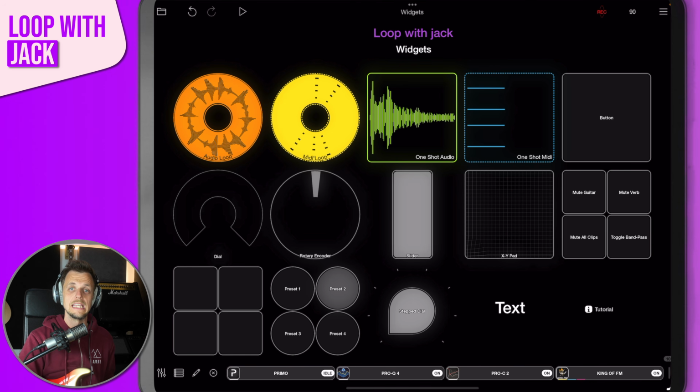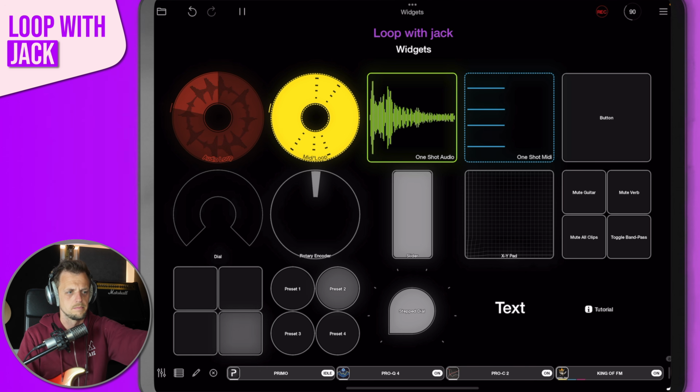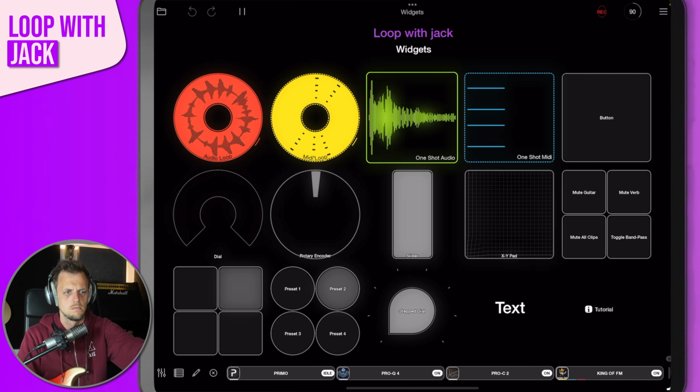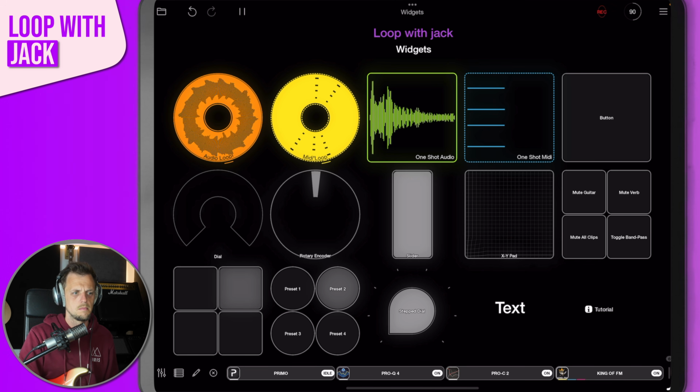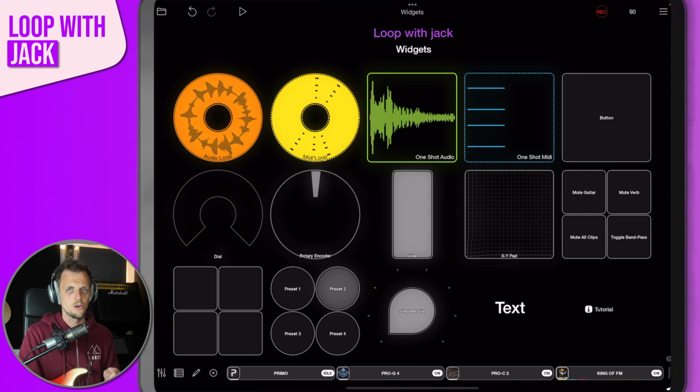And now you've got a one shot loaded into the green clip here. If we press play, you could overdub. Not a great example, but you get the idea of what you could do there. So that's your clips. We've got an audio loop, MIDI loop, a one shot using audio, and a one shot using MIDI. Let's now move on to more of the widgets that you might use to set up different functions within your canvas or your templates, such as opening and closing different plugins or virtual instruments.